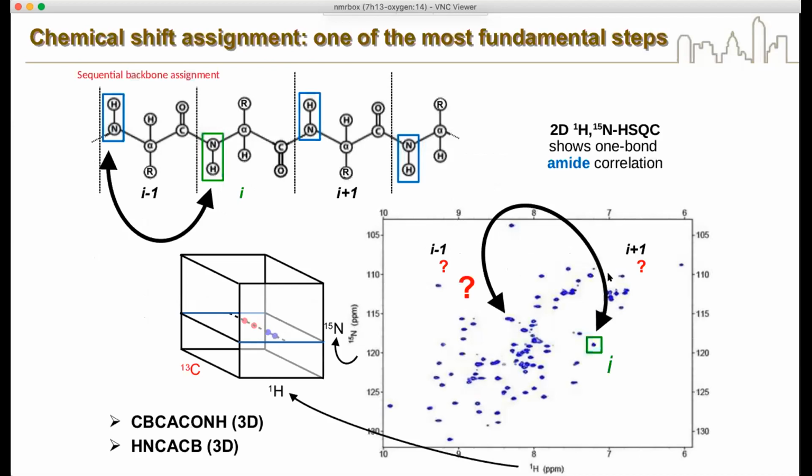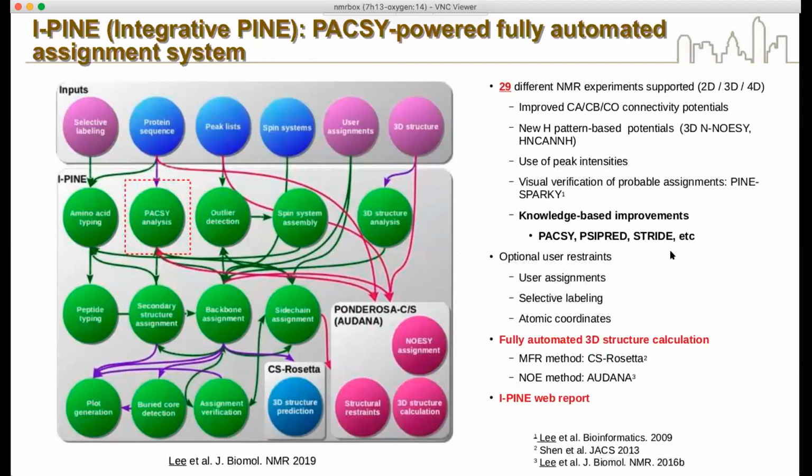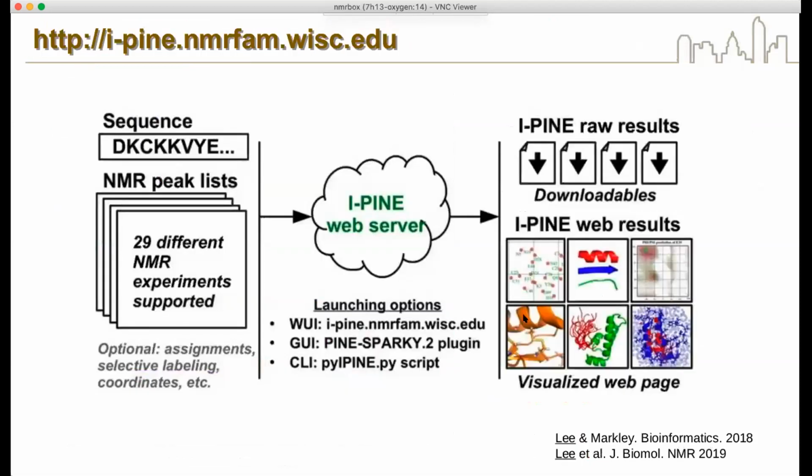And well, I'll just cover the automated assignment. You probably already know chemical shift assignment that will be covered by Adilakshmi Dwarasal's talk. So I'll just move on to how to run the I-PINE automated assignment system. So it just accepts your peak list, and you just click the button and you get the chemical shifts assigned and structures from CS-Rosetta. If you provide NOESY data, it will run automated NOE assignment, and 3D structure will be calculated all together. And it's that simple. Like I said, accept sequence and peak list.